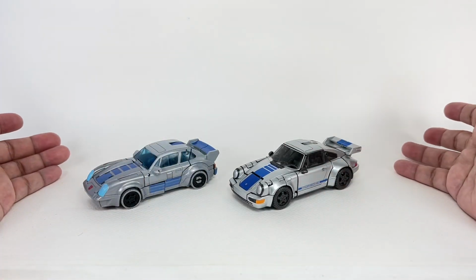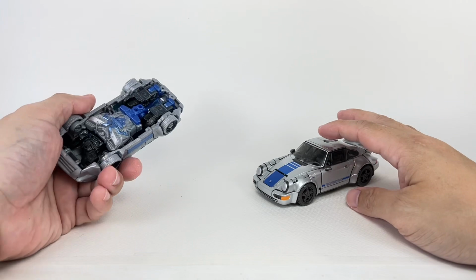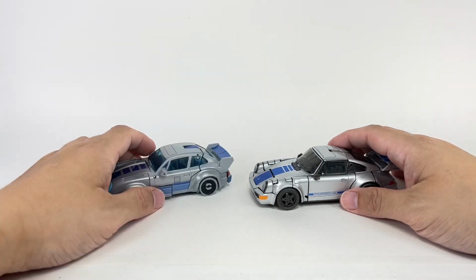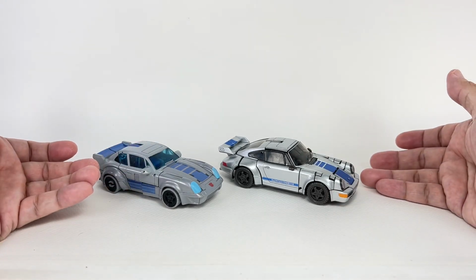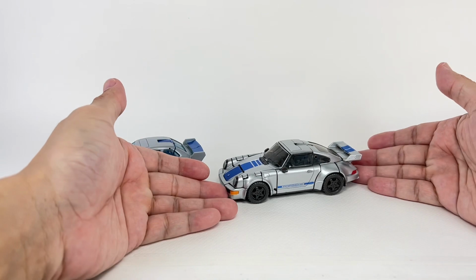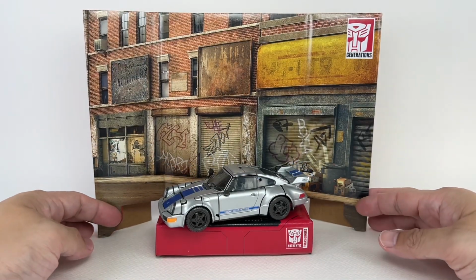If you just need a Mirage on your desk, you don't have to go out and spend too much time and effort and money trying to track this one down. The mainline, I think, will do if you just need one for your desk. That doesn't look too much like a kiddie toy. I think this one is okay, but cost-wise, if you can find both on the pegs on the shelf, here in Asia at least, this one costs like what, $10 more expensive than this one? It's crazy. Obviously, this is the one you want to have, but this one I think will do if you can't find this one. And here is the street diorama that came with this figure.